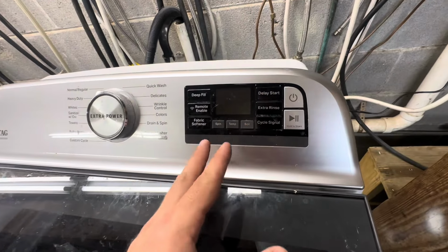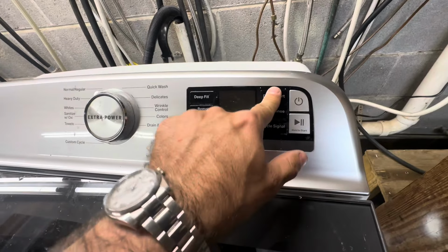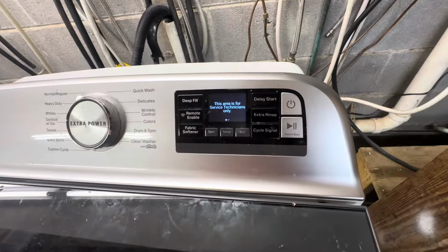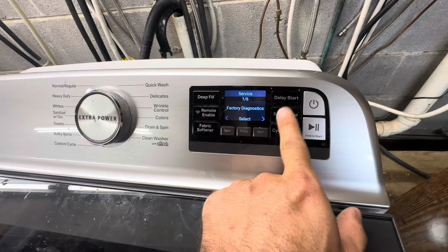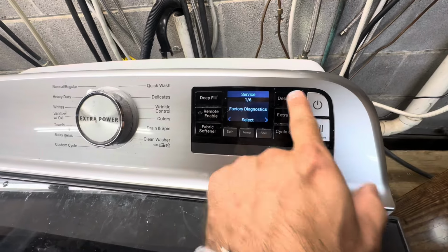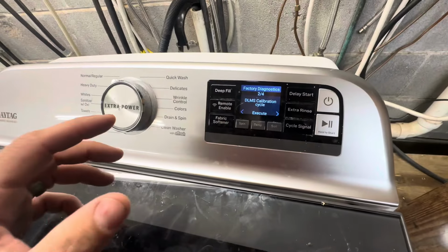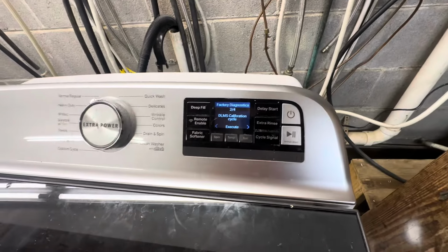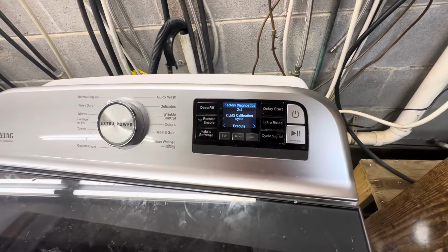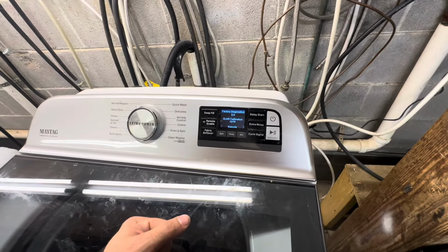Back to the video. Okay, so anytime you change a major component with the drive or the lid lock, you should do the DLMS. Recalibrate. I just got into a habit of doing it. It's in the factory diagnostics. I don't know what a DLMS is, but it's kind of like the old VMs over there with the recalibration. So you might as well run it just for the heck of it. It's supposed to optimize the washing action or something.